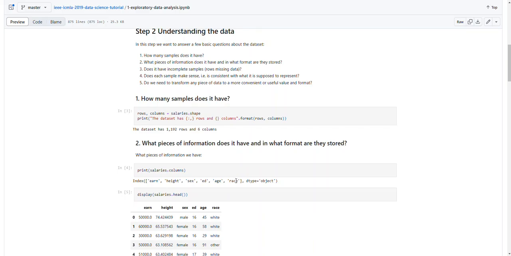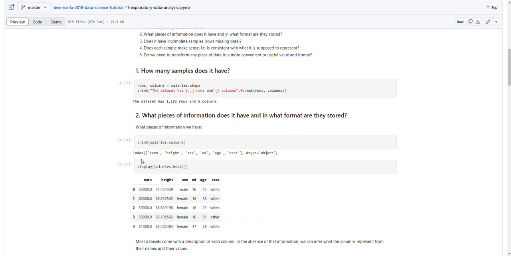Now, it told us that they're formatted as objects. These objects are strings. So I have a list of strings. When we say a data type's an object, a string is an object. There's a string class. We've created an instance of it. And here are instances of strings. So these are all of the features. The columns are our features, what we're looking at.